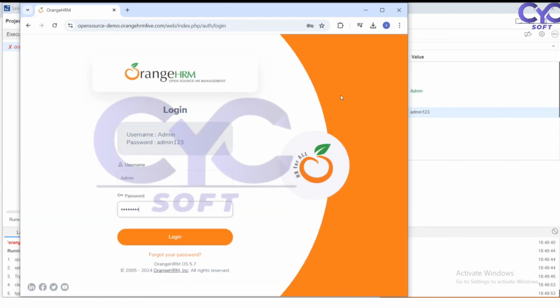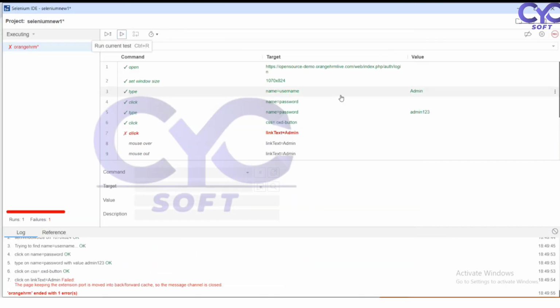If you see here, I have logged out, it was entered. So it failed, keeping the track in the extension, it is moving backward and forward in the cache. So this channel may be closed. Sometimes it is going to fail in a lengthy process. So this is one of the disadvantages where we cannot support.